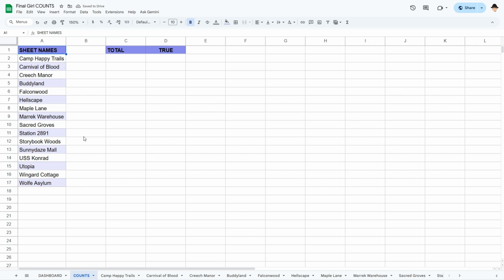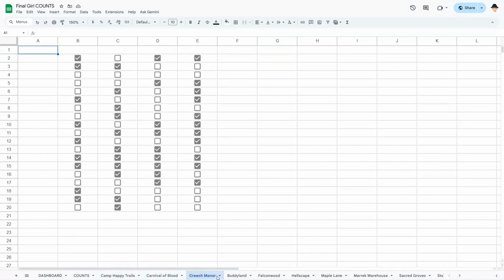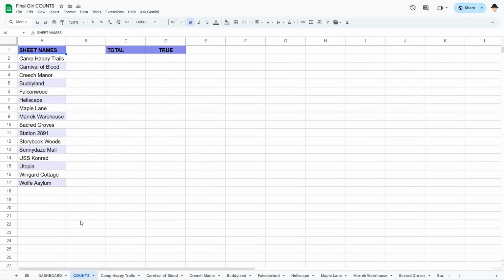All right, now this user did actually provide their own sheet, but there was a lot going on, so I made a simpler version that just has the tabs and the checkboxes we need to look at. You can see across these different tabs, I've got the checkboxes with different ones checked. Back here in my Counts tab, I've already put all the names of the tabs. For this kind of thing, you will want that set up so that we can iterate and map over each of them with the Lambda function.